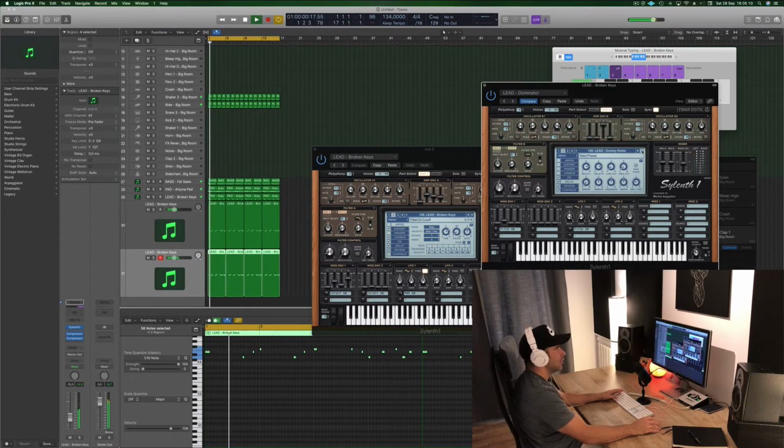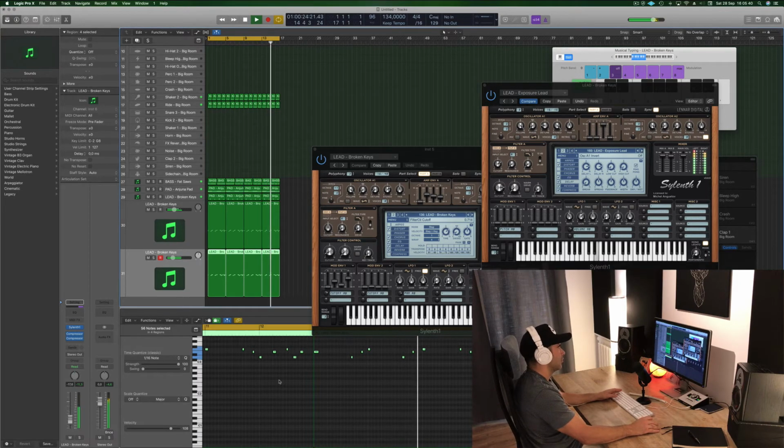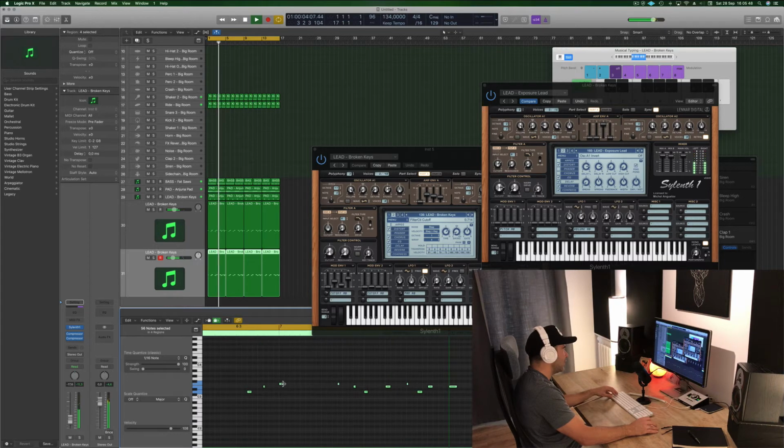No, it's something heavier. Just extend the notes a little bit.